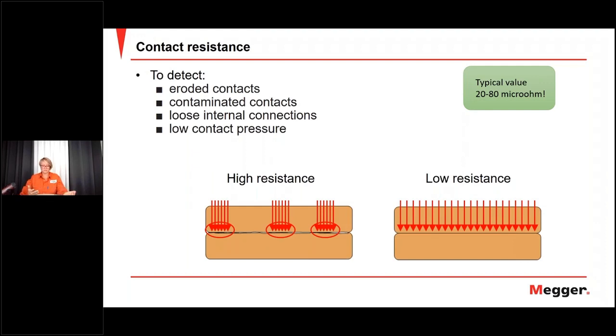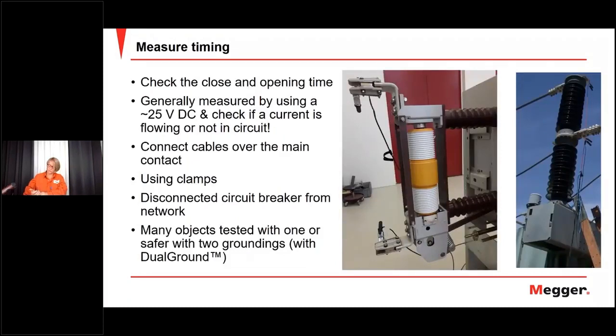And if you don't have the values, compare between the phases, compare with another circuit breaker of the same type. Comparison is something really important to work with when you work with circuit breaker testing. And normally you have more than one breaker and normally more than one phase in a station. But also these figures you can find in the manufacturer's material.